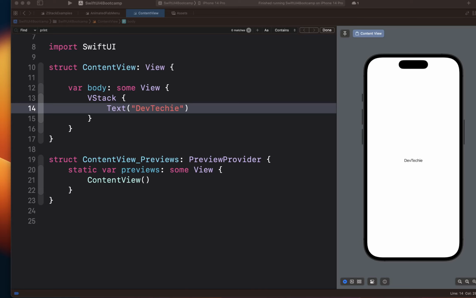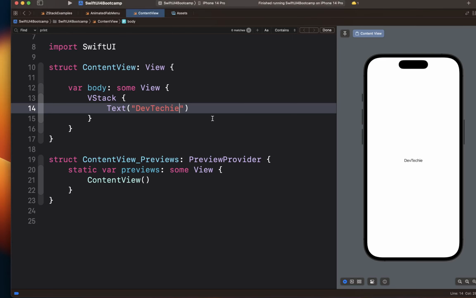Now in this video we are going to be creating a custom text field, and we're going to create a custom view modifier using Combine. We're going to filter out the results in the text field as they enter. I want to show you an example of how you can use Combine to simplify some of the work that you are doing in SwiftUI. So let's go ahead and get started.